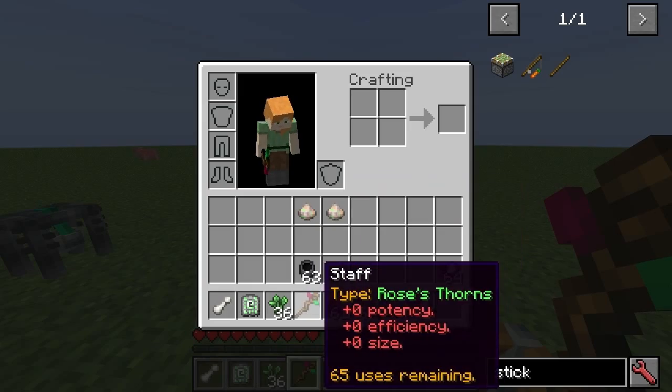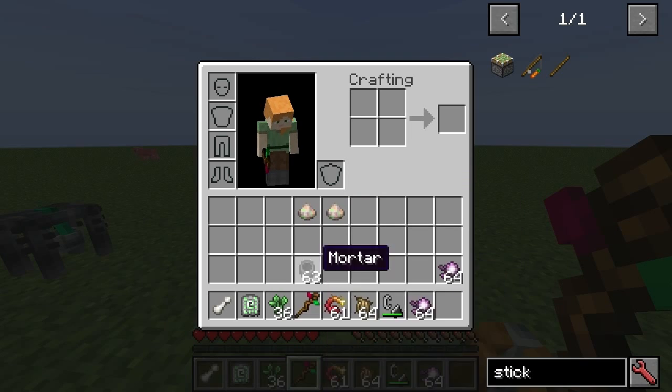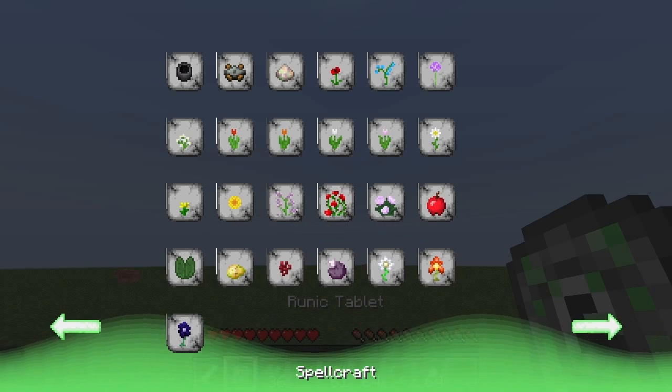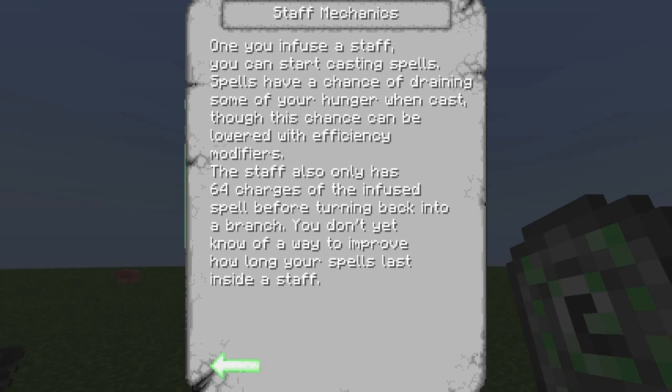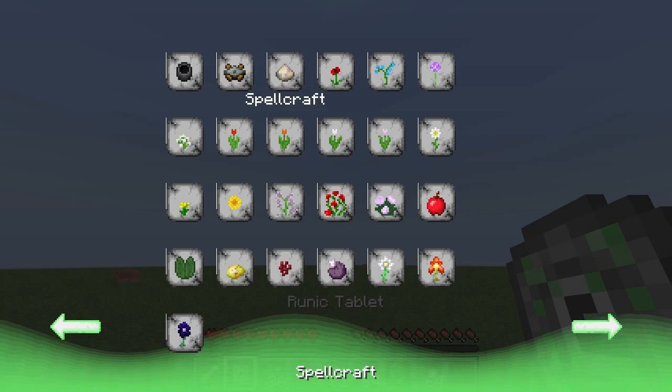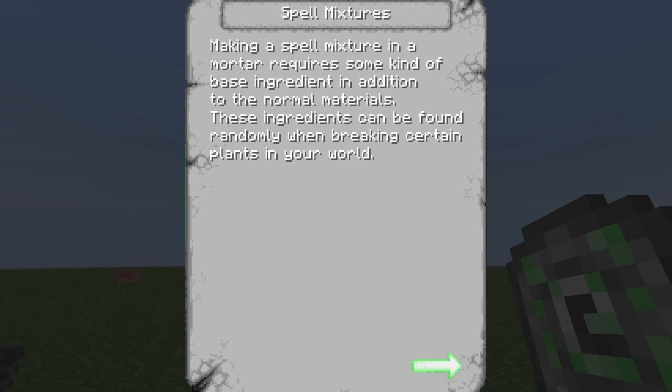Alright, so I've got the staff now. No potency, no efficiency, no size. That's not good. Doesn't sound good. Alright, so that's done. Okay. So once you infuse the star, you can start casting spells. Spells have a chance of draining some of your hunger when cast. It's a chance to be low with efficiency modifiers. Okay. Let's just carry on with this section for now.